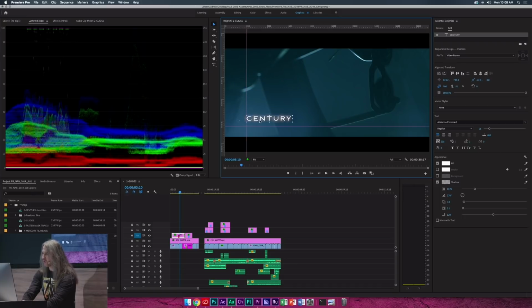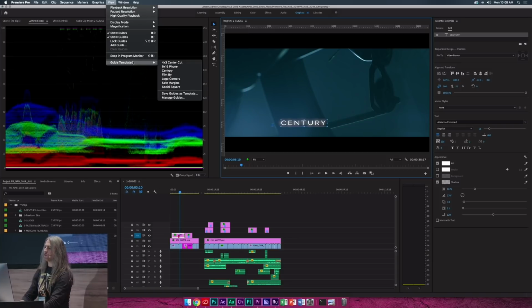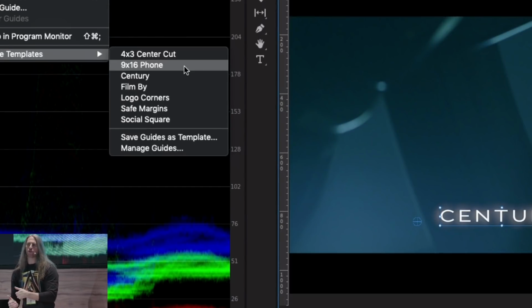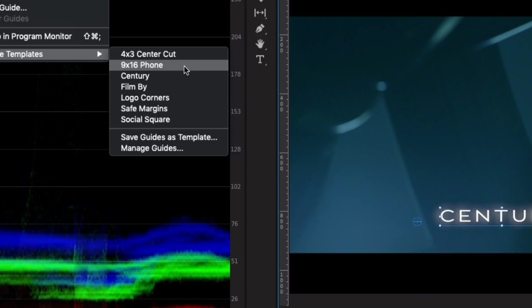So lots more visual feedback for aligning your content. But as I mentioned, these are also authorable and shareable. So let's once again clear these and go into our Guide Templates view, where now you can see I have a whole series of guides that I've pre-created. And I've also shared across my post-production house, across my enterprise, so that everyone will ensure that all of their motion graphics are consistently in the right place.